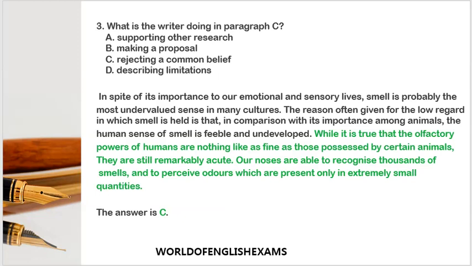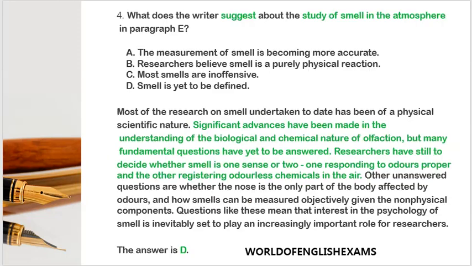So here, what is the common belief? The common belief is that animals and humans have the same capacity to receive the smell. That is the common belief. But here he is using the words while it is true. The moment we see a discourse marker like while, it is understood that the sentence or the opinion is contradictory. So that is why while is a very important word that shows that a common belief is rejected by the writer, and hence the answer is finalized to be C. I hope you have understood this. Now let's move on to the next question.